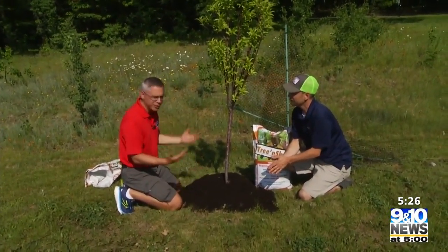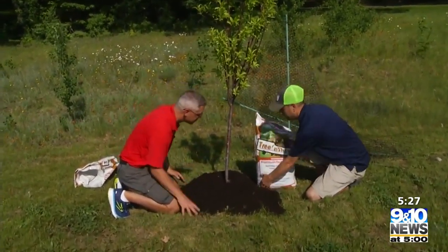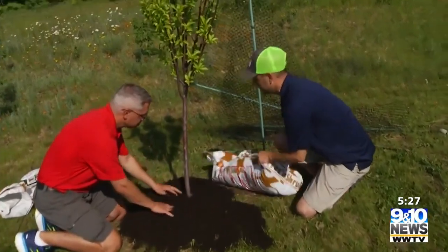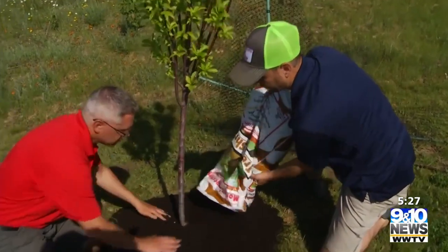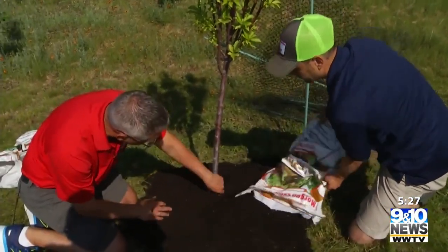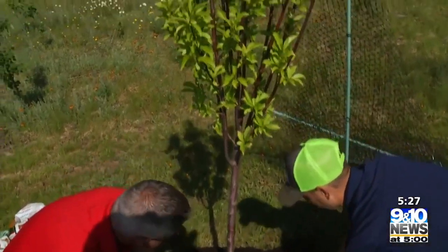Now, we did use it initially when we planted the tree too. So why do we have to keep putting out more and more? Just like your teenage child, they're going to want to eat and keep getting bigger — it's the same thing with the tree. So we're just going to feed it along the way. We keep it underneath this bumper right here, right at the root — the base of the tree — and then just spread it all out like that.